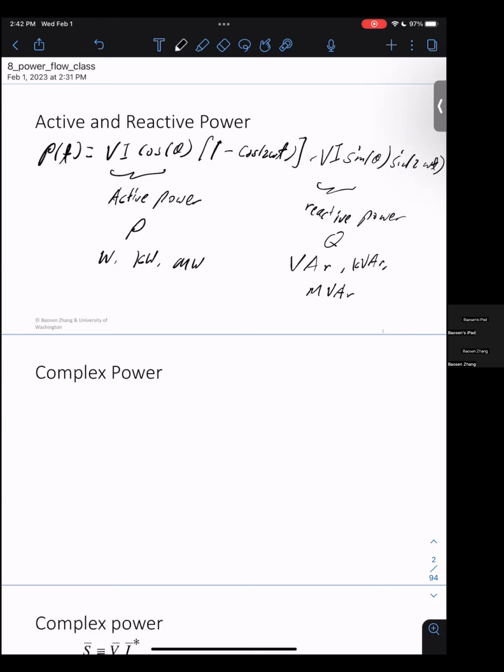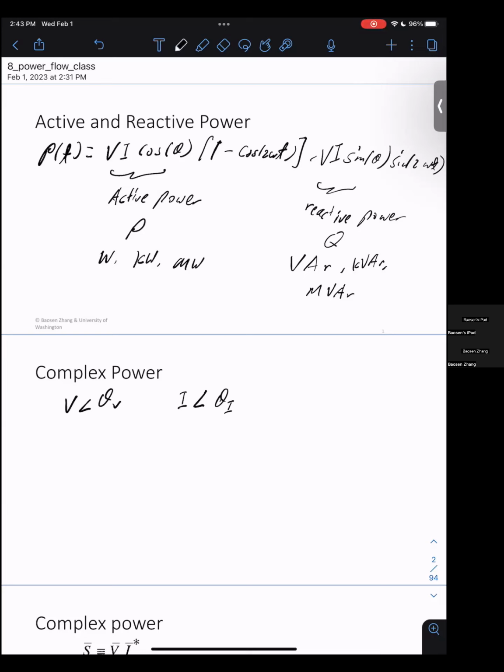The calculation is the following: you don't need to write this out in the time domain. What you can think of is you have voltage as a voltage phasor, with some magnitude and angle, theta V, and current with some magnitude and angle, theta I. That's how we think of complex power. We think of voltage and current as complex numbers, with some magnitude and some angle. So we can compute the complex power P and Q through the following formula.